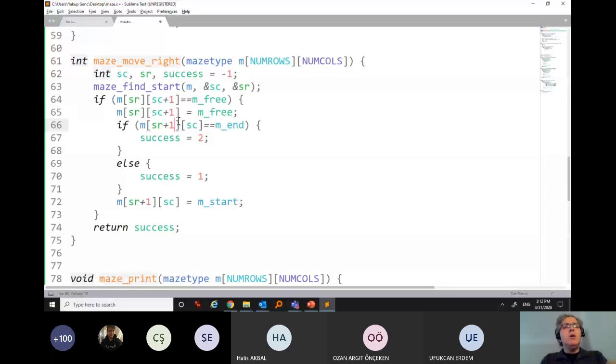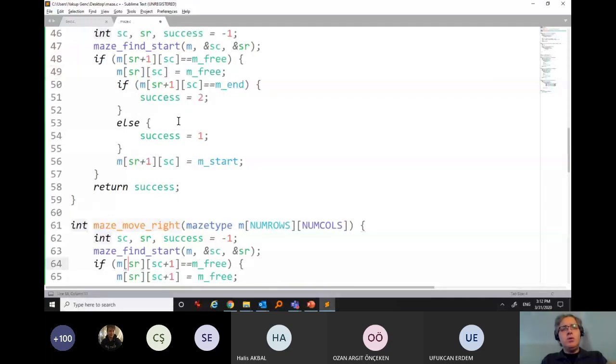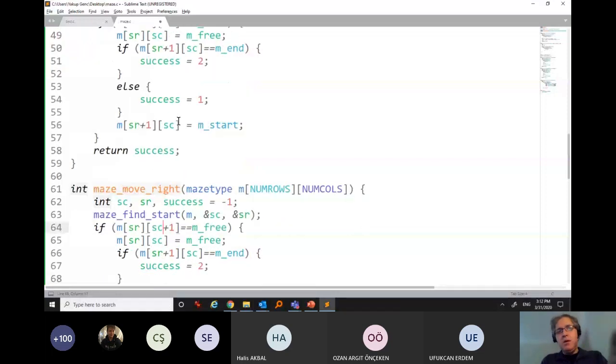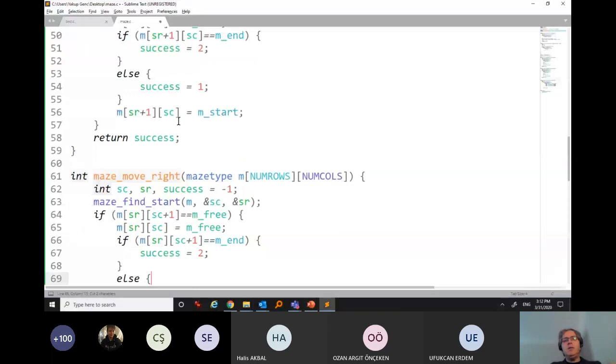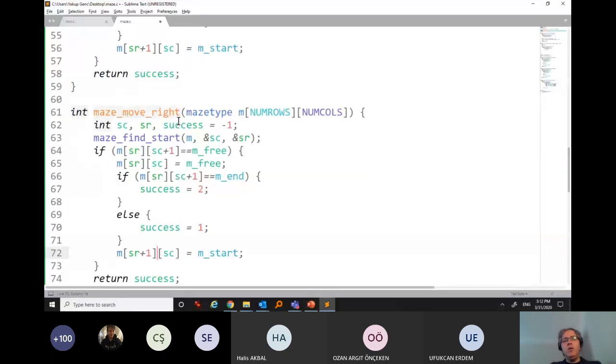So this is fine. If this is free, in this case it's not going to be free, but assuming that it is free, then I am going to be doing this thing and this thing here. So instead of moving the row by increasing the row number by 1 to go down, I'm going to go right. I'm going to increase my column number by 1.